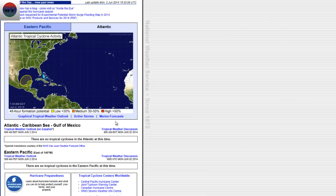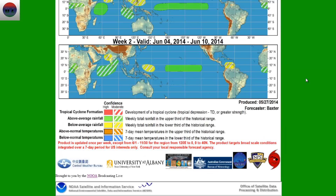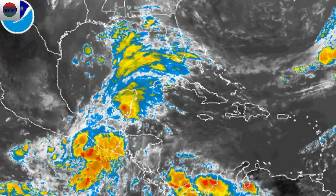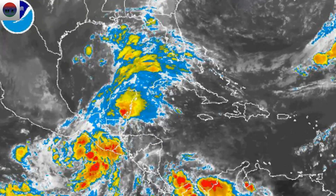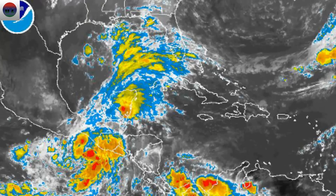It's dropped down to a 10% chance and I'll continue to keep you posted and update on any changes of that storm system. This is your daily tropical update. I'll continue to do daily tropical updates if there is a chance of anything occurring either in the Eastern Pacific or the Gulf of Mexico.